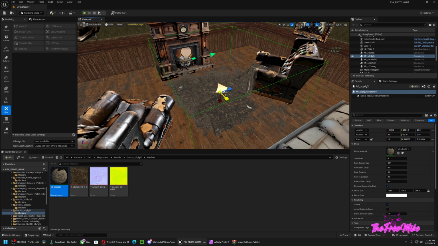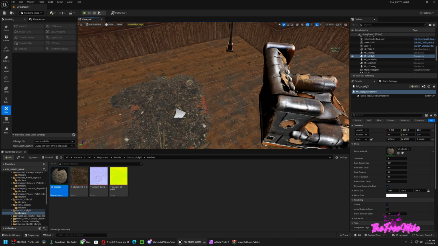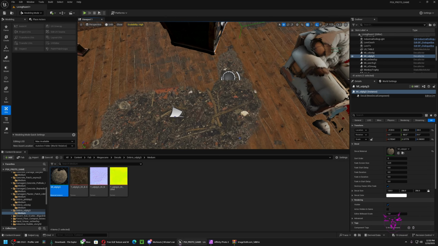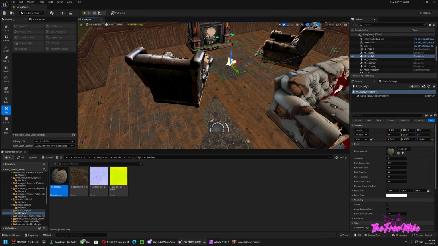Okay, so maybe smaller. No, they're not the same. They're not the same shape. They are looking a bit similar.